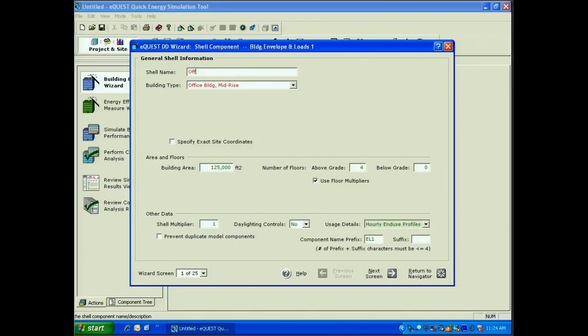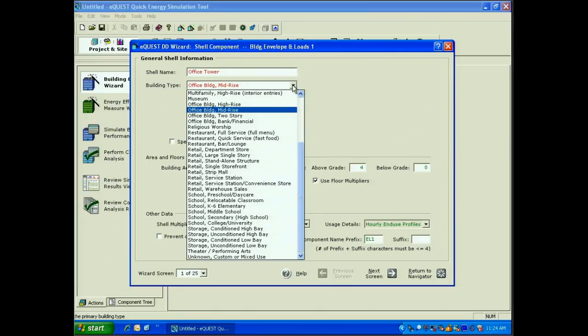Now, what's selected here is what we selected back in the project and site screen, that very first screen, the second field. So we'll keep this the way it is. When we have a future shell that's a different type, then we can select a different type of building for that. And then that'll fill in future screens with appropriate defaults for that.